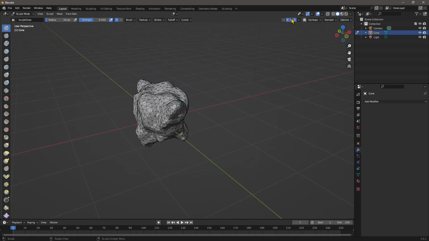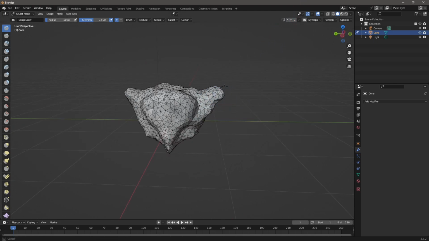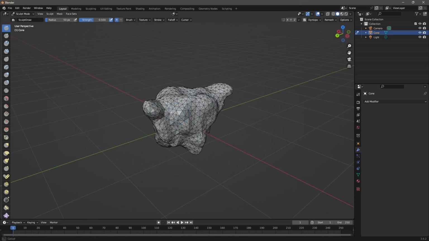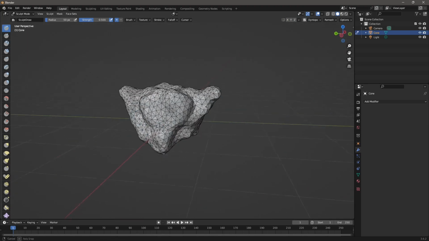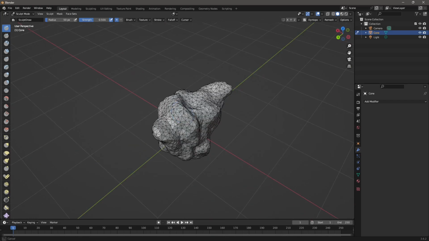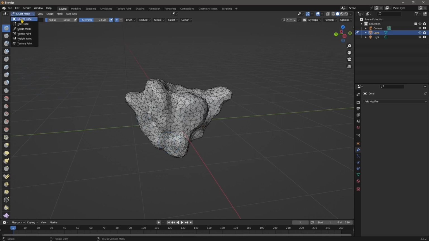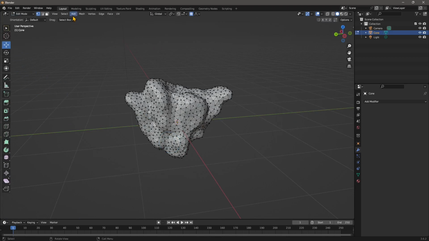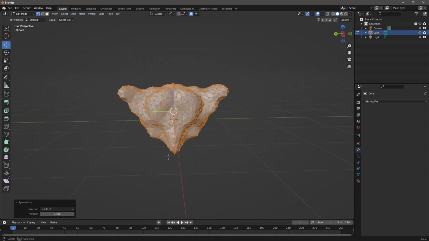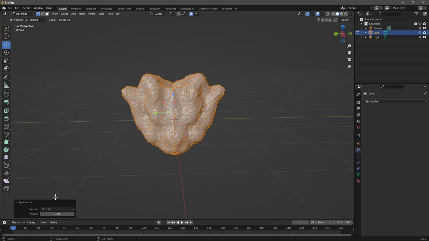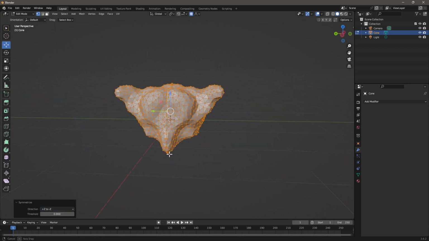There you go. Now you can see that right now this is not symmetrical anymore because I've created many different strokes. So what happens if I lose the symmetry at some point? How can I get it back? Well, I can still use the same method as before. If I go to edit mode, select all, and go to Mesh, Symmetrize, again it's going to create the symmetry. And I need to decide how: on the Z, on the Y, or whatever. There you go.